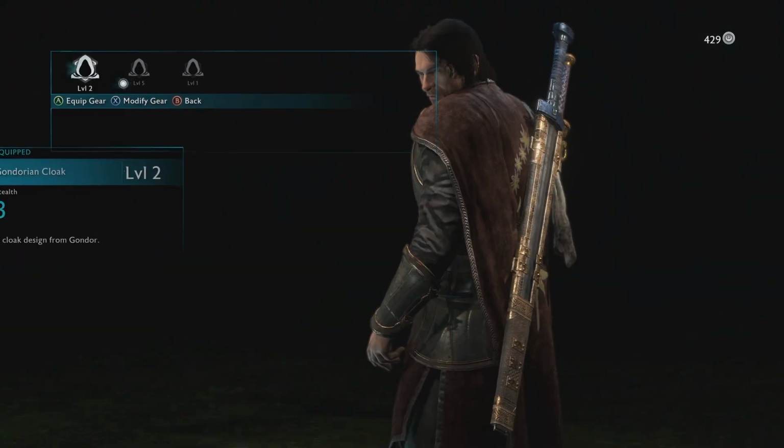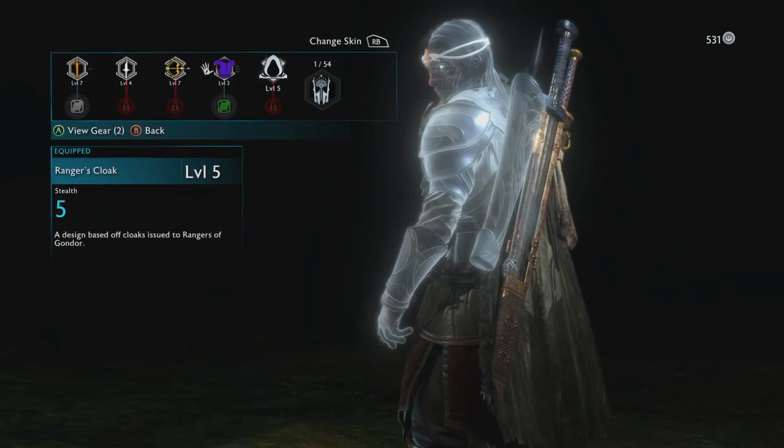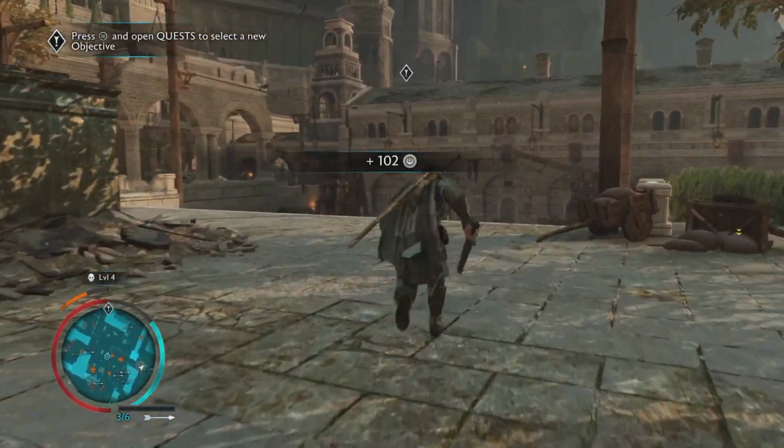We're going to dismantle all the armor that is weaker than what we currently have on. So now we have a different cloak we're wearing. We got some new digs. What's a... That's a house or a place.